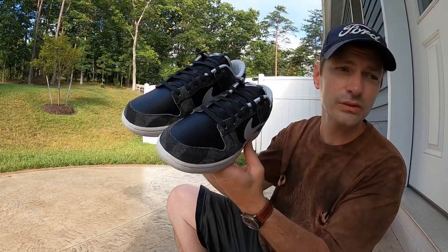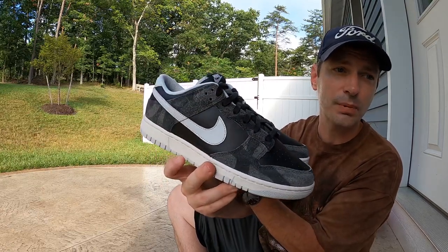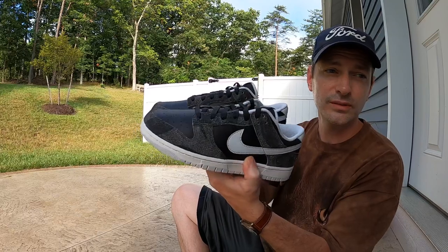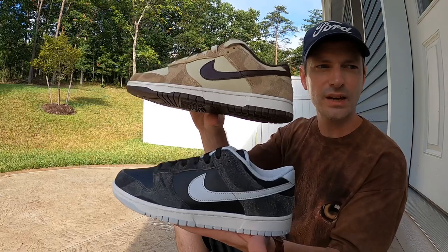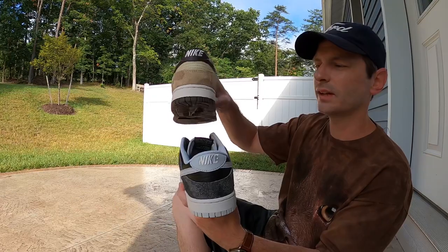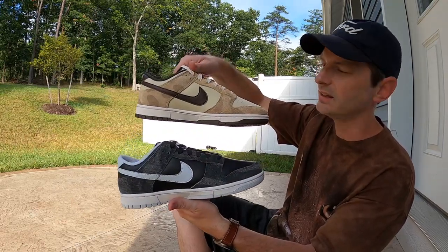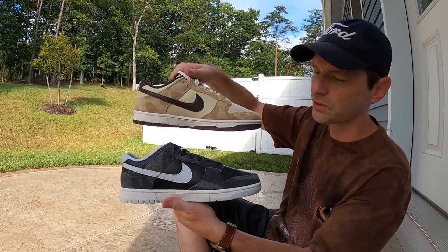I think they're a great looking shoe. I don't know if I have a favorite — before I got these I thought just by pictures that the Cheetahs were my favorite, but now it's not so easy to pick a winner out of the two. I'll just do a little bit of a side by side. I don't really have a favorite, but I think depending on the outfit — if I'm wearing something with browns, khakis, or tans — the Cheetahs will be an excellent choice.